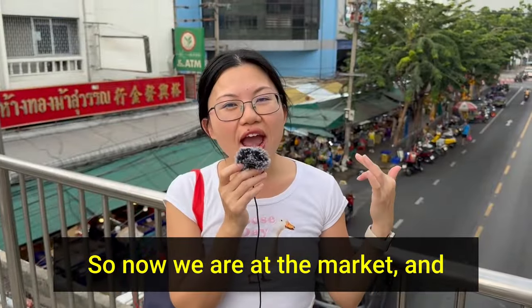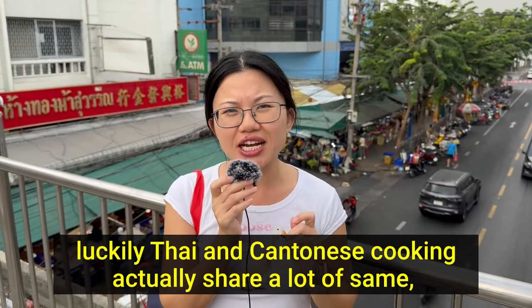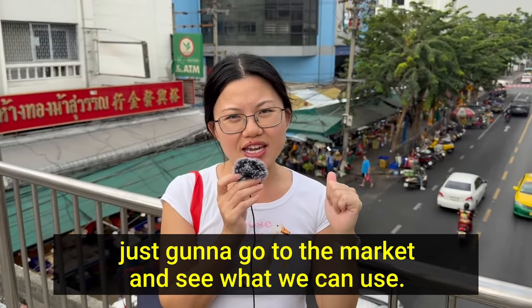So now we are at the market, and luckily Thai and Cantonese cooking actually share a lot of same or similar ingredients, and now we're just gonna go to the market and see what we can use.